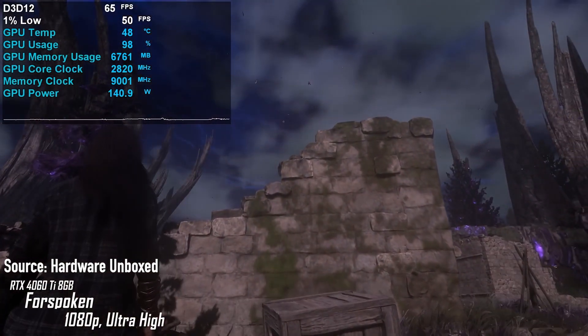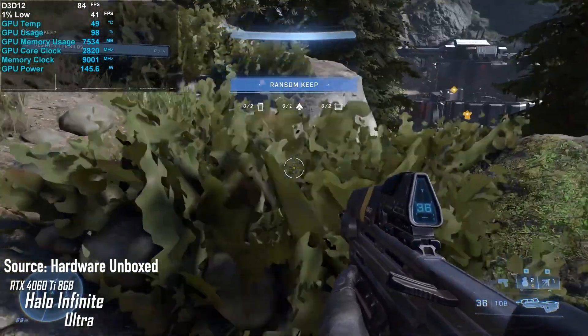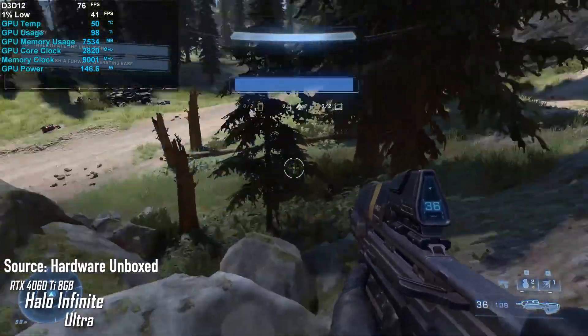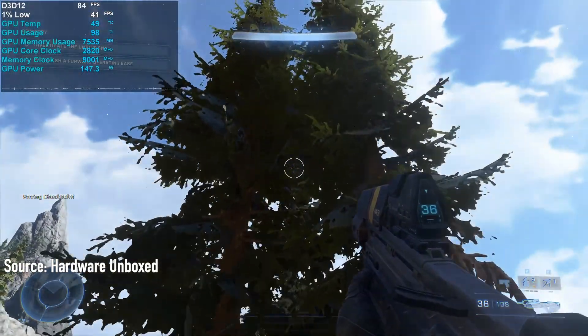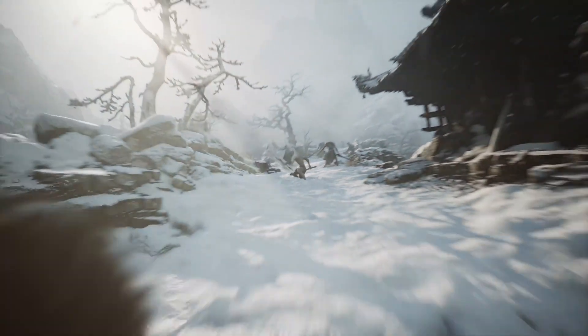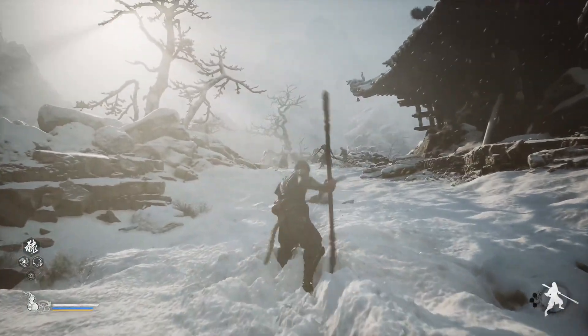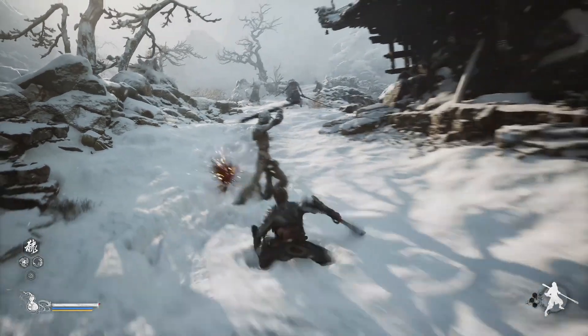The textures will be cycled in and out of memory, but because there isn't enough memory to store them all, some objects will always be low-quality on your screen — like this bush or tree in Halo Infinite — regardless of the fact that textures have been set to ultra-quality. Furthermore, going forward, you'll have to reduce texture quality down to high or medium in some future games if you have an 8GB graphics card.